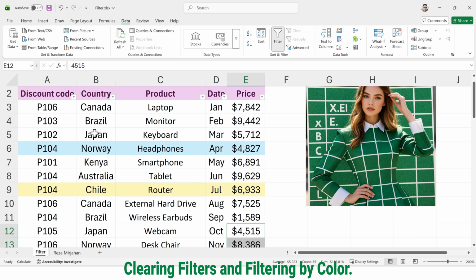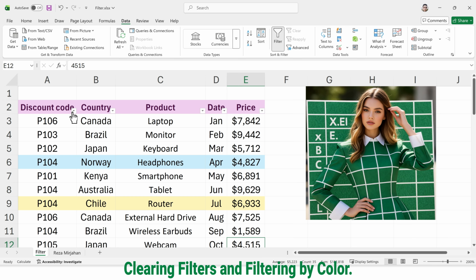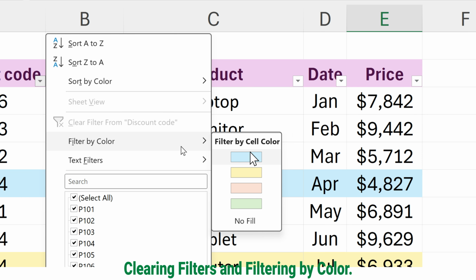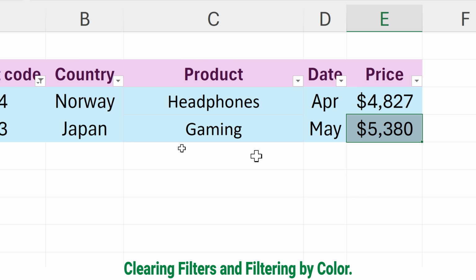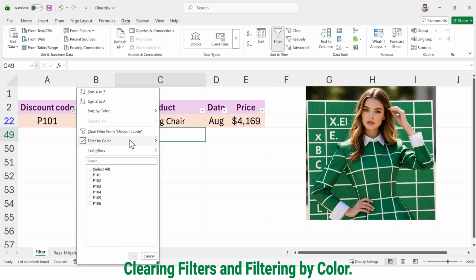Finally, there is a handy feature for visual learners. If you have been using background colors to highlight certain rows, let's say you marked some bad sales in green, you can actually filter by that color. When you click the Filter dropdown on that column, you'll see an option for Filter by Color. Excel looks at the column to see what colors are currently being used. If you only have blue rows, it will show blue. If you had orange and green rows as well, it would list those too. You simply pick the color you want, in this case blue, and Excel hides everything else, showing you only the rows you highlighted. It's a great reminder that you aren't limited to just the values in the cells. You can organize your data by its formatting too.